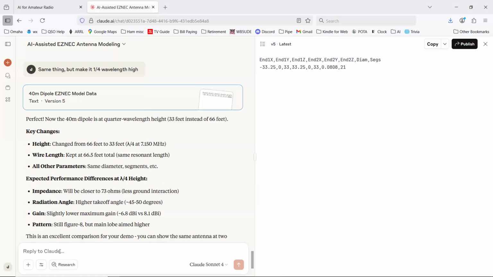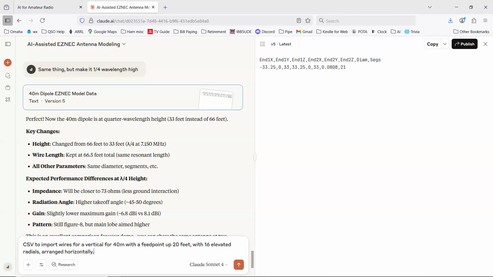I can ask it CSV to import wires for a vertical for 40 meters with a feed point up 20 feet with 16 elevated radials arranged horizontally.